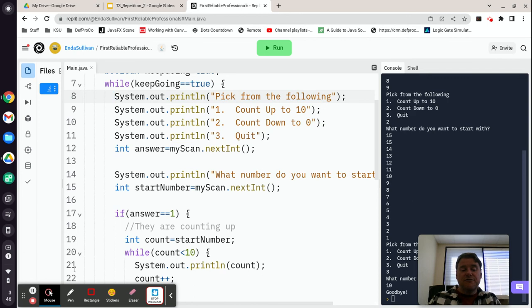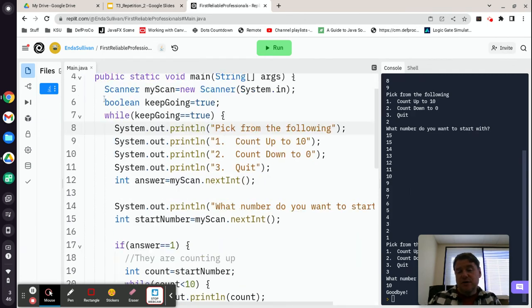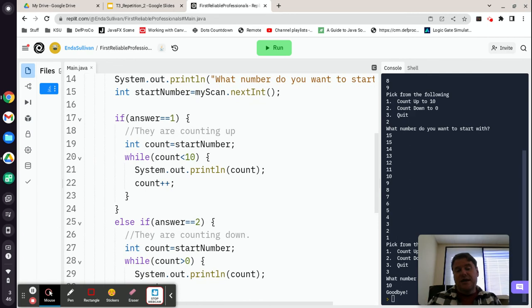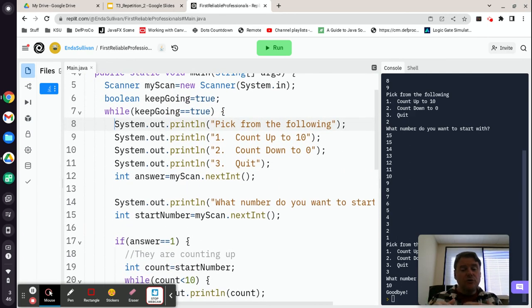And everything in the if statement is over two spaces, and everything in its while is over two spaces. So you can see that this is really far over because it's inside this while, which is inside this if, which is inside this while, which is inside the main method, which is inside the class. So there's a lot of different stuff that can happen inside of each other. So this is a pretty comprehensive example of how you could have multiple different loops that are doing things.